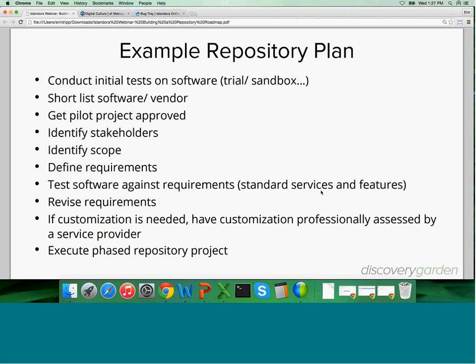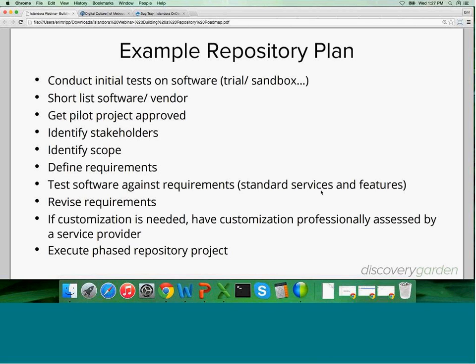Project approved. Projects in some institutions will involve only one repository software. In other institutions, it can involve three. So it's for timeline. A pilot can be three months, one year, three years. So the pilot is really going to be specific to your project, to your timeline, to your stakeholders.